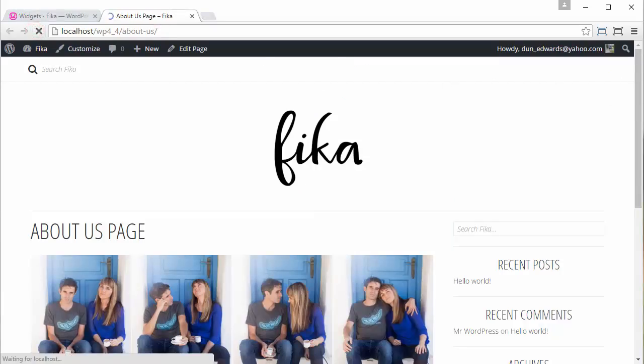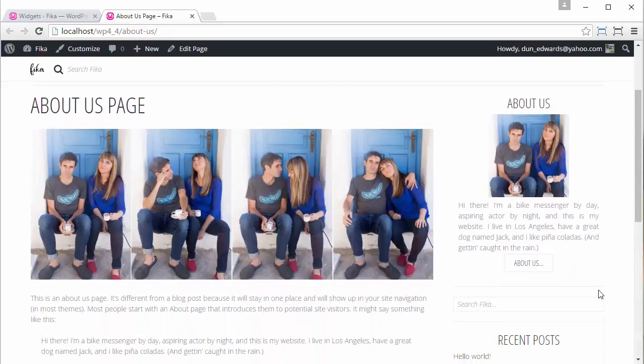And there we are. We have an About Us page. And you'll notice that there's some text underneath the photograph of ourselves. That text is taken from the excerpt that you put into the About Us page. So if you set your About Us page up properly, all you've really got to do is create that control, put a little bit of text in as the header, drag it into the right location, and you immediately have an About Us sidebar and an About Us page in your website.